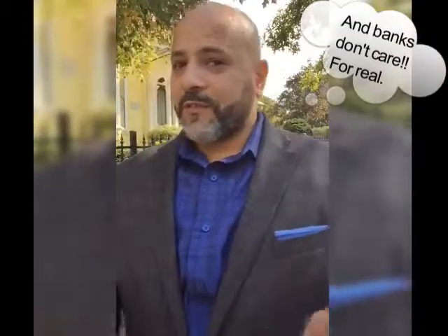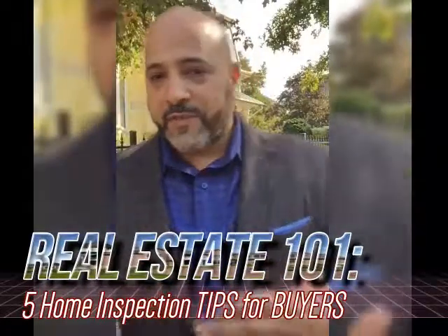Number three: the utilities. Not every property will have the utilities turned on when you do the inspection, and this is crucial — you need the utilities on in order to have a proper inspection. How are you going to test the electrical or the polarization of the outlets if there's no electricity? In many cases it's a bank-owned property, so no one's living there and there are no utilities. The burden becomes the buyer's to get those utilities turned on before they own the property. Negotiate that upfront, because inspectors are often backed up and your ten-day deadline is getting closer, so know in advance whether the utilities are on or off.